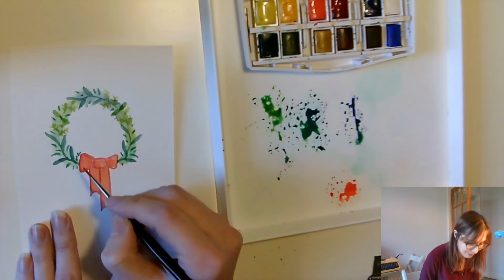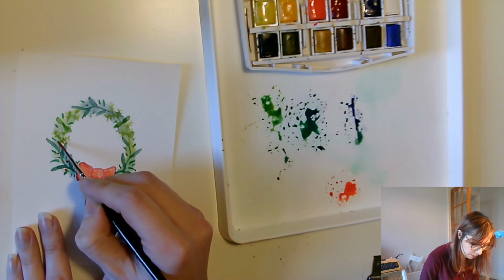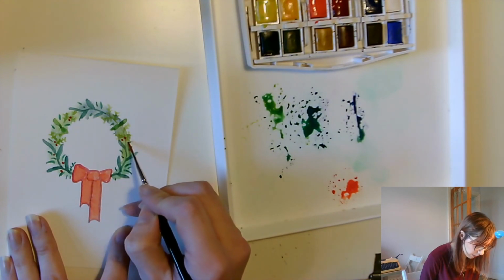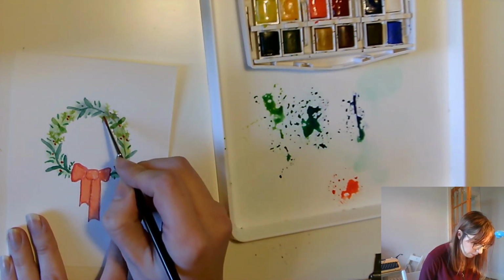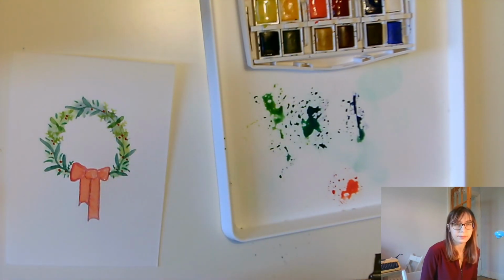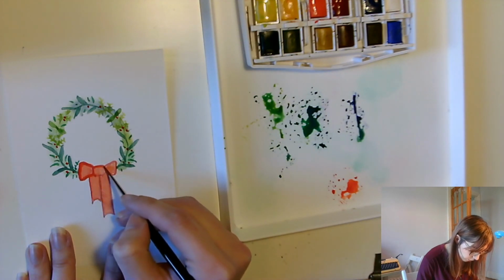You don't want to overdo it, but just a few dots of red here and there. I'm just lightly tapping them on. Now, I'm quite happy with those leaves, so what I'll do is pop some berries below them. And this one wasn't so good, these ones didn't go well at all, so I'm adding some more berries onto this side. You can see how it just kind of takes the focus away from there. There we go. And then you can keep coming back to this ribbon as well and adding some more definition around those edges.